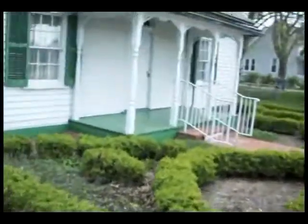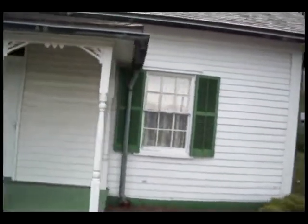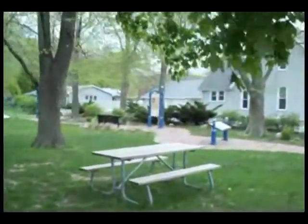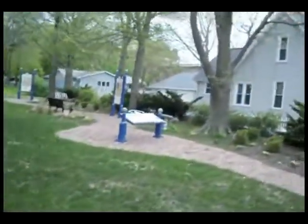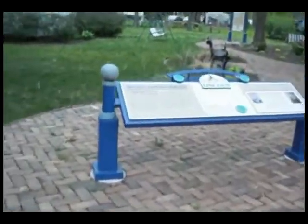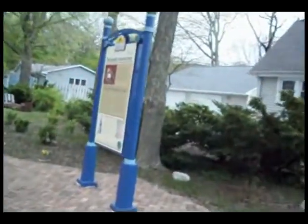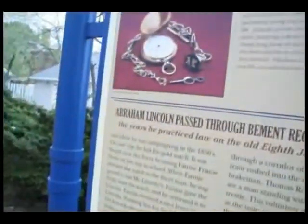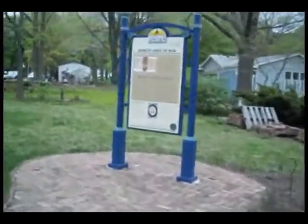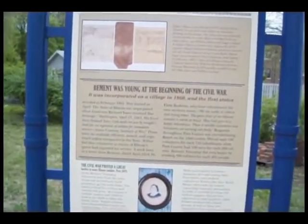Alright, and this is the front of the cottage. Now the real question is, why are we even out here? Well, I don't think you have to ask that too much more. That's right, folks. We are on the hunt for Looking for Lincoln signs, and guess what? We haven't just found one. We have found not just two, we have found number 3. That's right, 3 Looking for Lincoln signs. I'm going to read all of these in just a moment, so stay tuned.